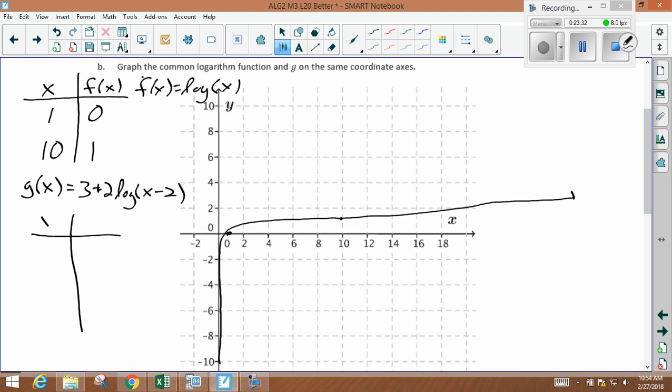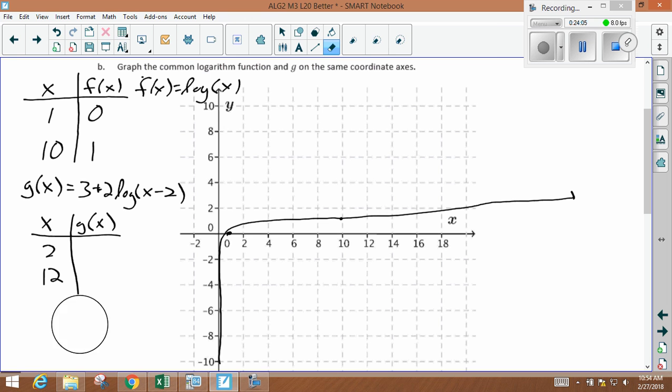So we got x, and we got g of x. I want to think of clever numbers that I can plug in there so that I get whole number answers. If I have to graph this by hand, I don't want to have to graph 1, 2, 3, 4, 5, 6, 7, 8. 12 works. If I plug 12 in there, I wind up with a 10. And then 2 is the other one. Those are the only 2 in the range of my graph that will work.